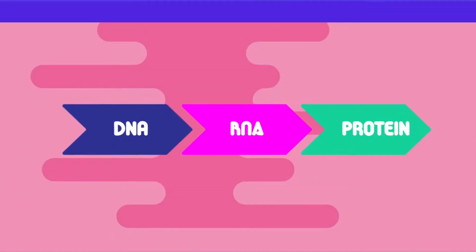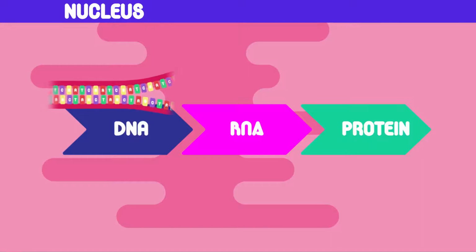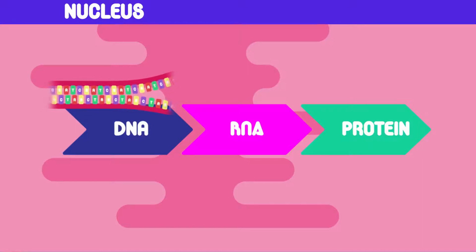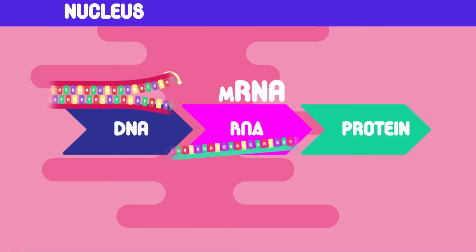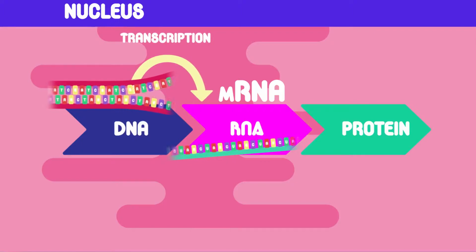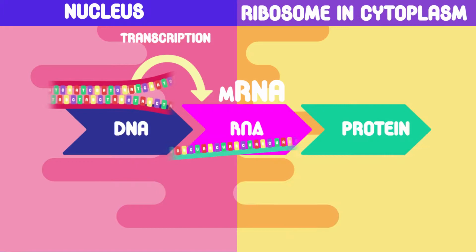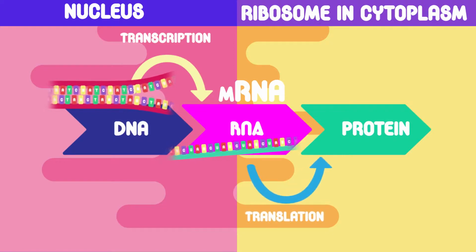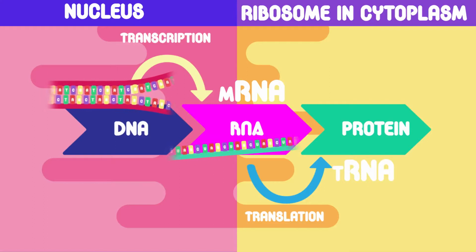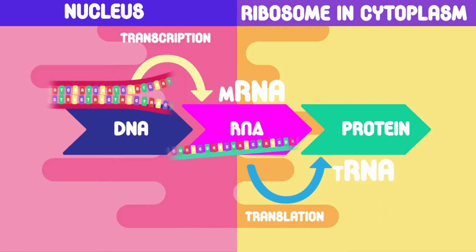Inside the nucleus, the DNA molecule is unzipped from around the gene by RNA polymerase. The DNA is then copied and mRNA is formed in the process of transcription. The mRNA has to travel out of the nucleus and into the cytoplasm, where it binds with a ribosome. In the ribosome, the nucleotide sequence of the mRNA is translated by the tRNA, which carry the related amino acids.